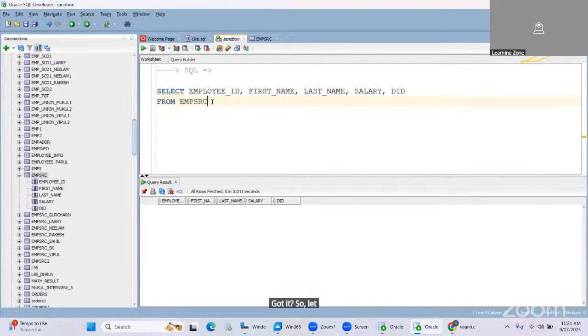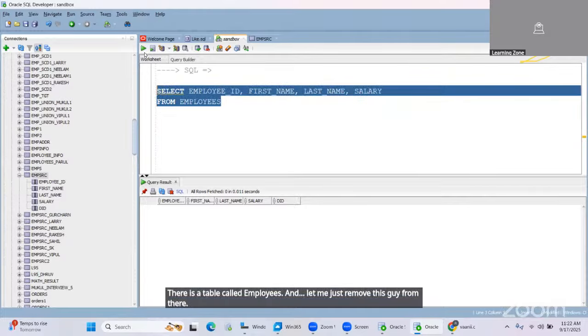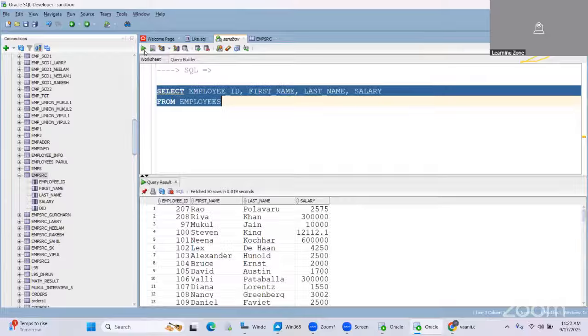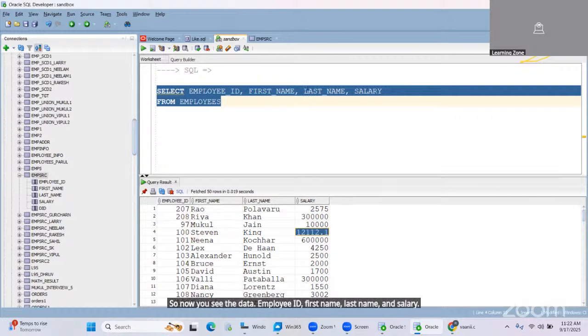So let me change the table name. There is a table called employees. Let me remove this from there. Now you see the data: employee ID, first name, last name, and salary, right?